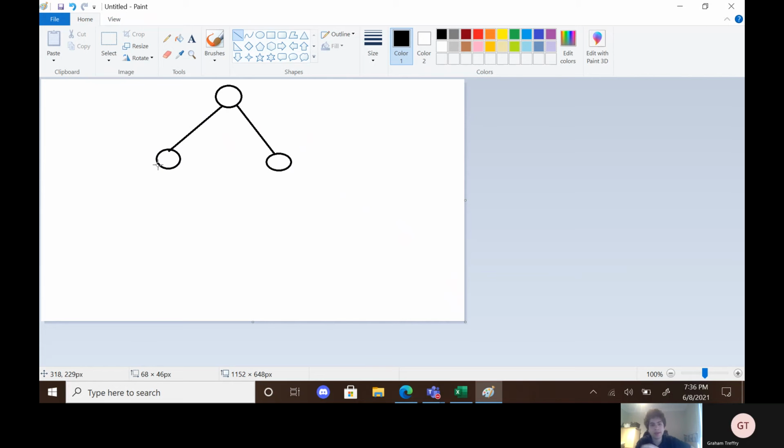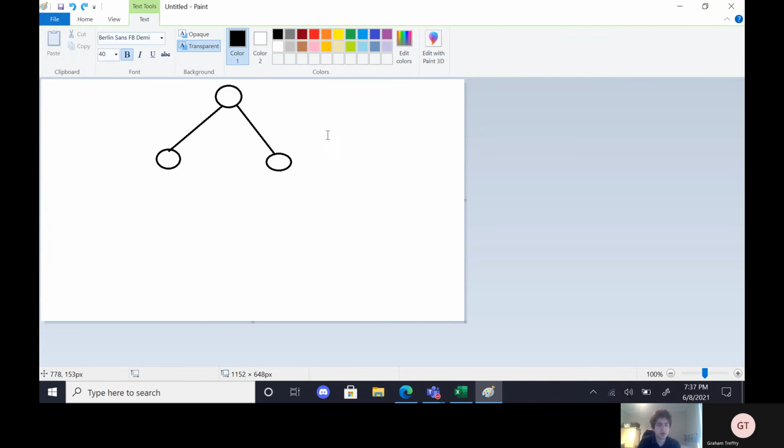And the tree, by the way, is basically a group of nodes and connected nodes, and specifically it's kind of unidirectional. But you don't need to know those definitions. This is like in graph theory. But essentially, we have these nodes here, and each one of these is a node. And each one of these can store a number, right? So, I could put 4 in here, and so on and so forth.